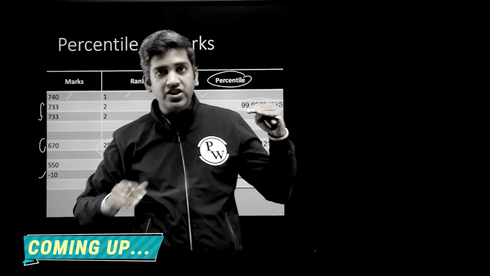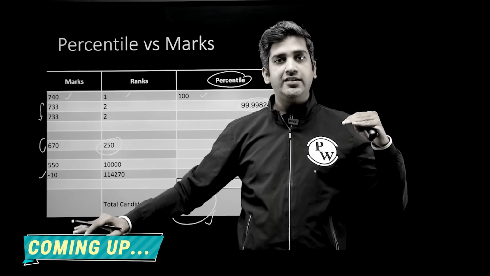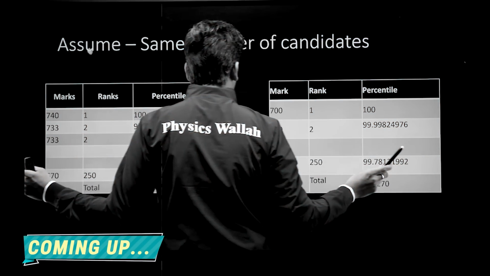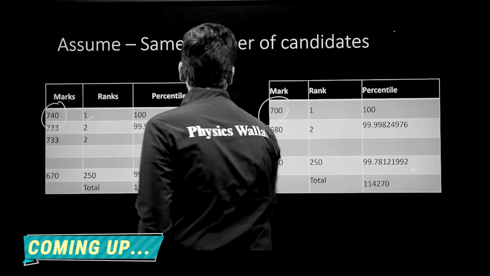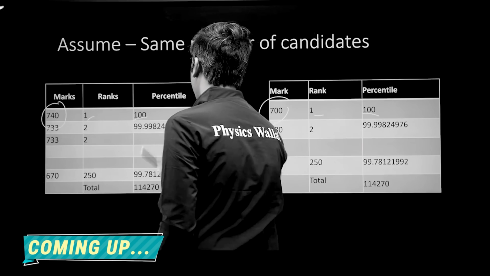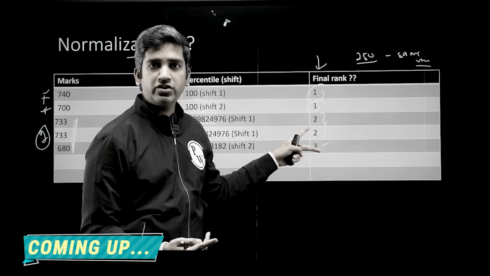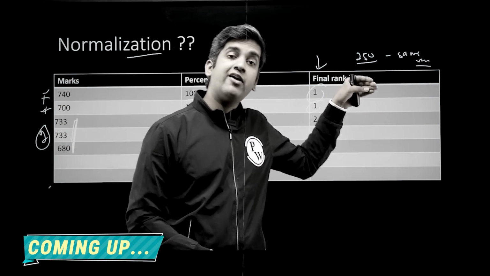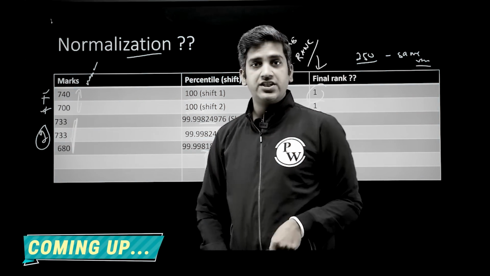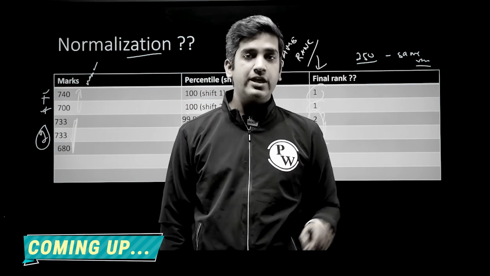100% of almost everyone below that guy is the topper. Both are the same table, right? Same 740, same 700, same rank 1, 100 percentile, 100 percentile. 2 people got the first rank, 2 people got the second rank. But there is a possibility 500th rank would be occupied by 500 people. So after normalization, if the ranks become same, we use the tiebreaker criteria, right?